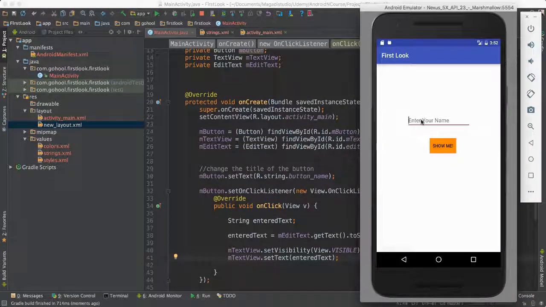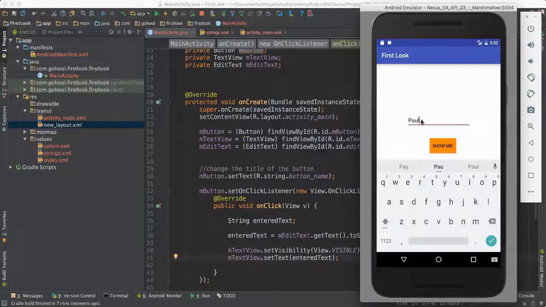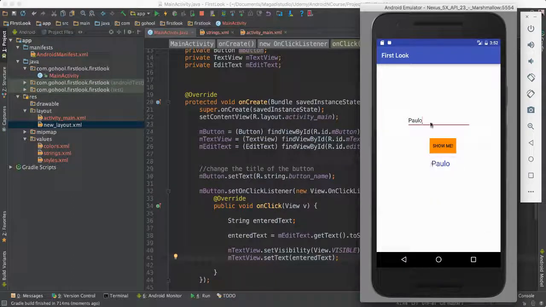There we go. Now if we enter, say, Paul, and click the button, there it is, it says Paul. We could have said enter or show me, it would have done the same thing. Let's change this to Paulo, and on show me, it says Paulo.